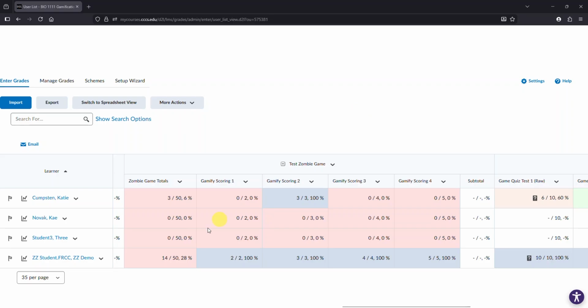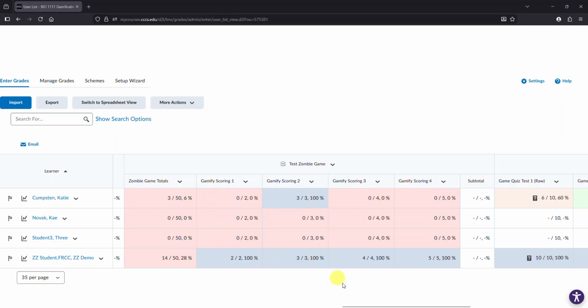We're primarily going to be looking at student ZZ just because that's what I have set up so far. And you're going to see we have a total column. This tallies the points earned for each of these 4 quizzes that I have set up right now. The quizzes are actually over here.